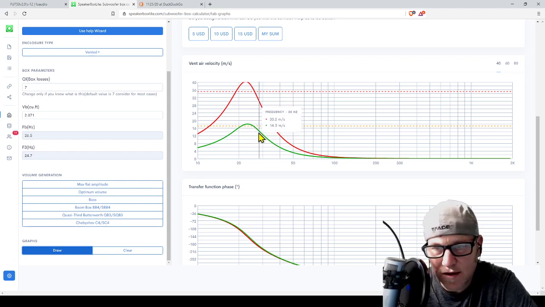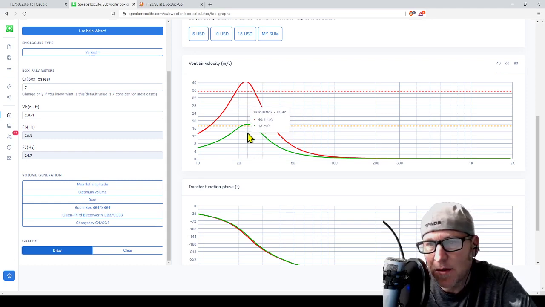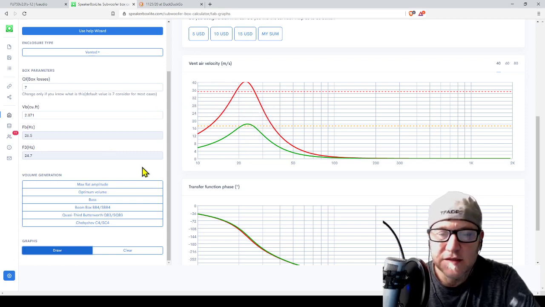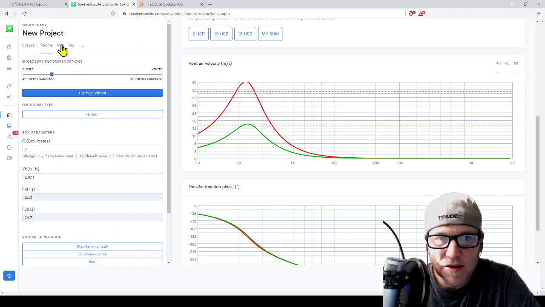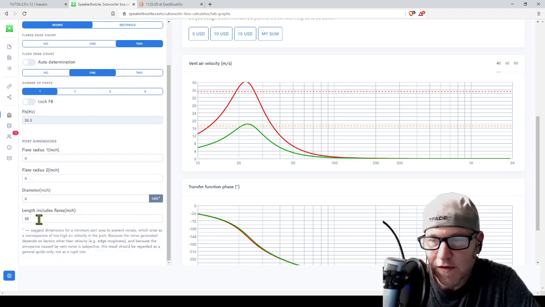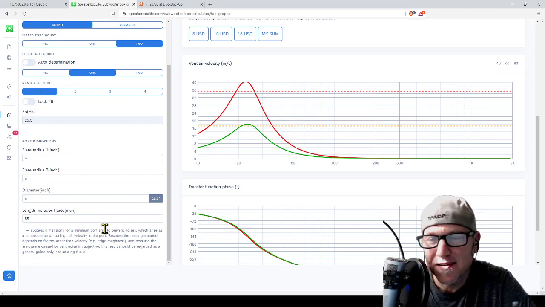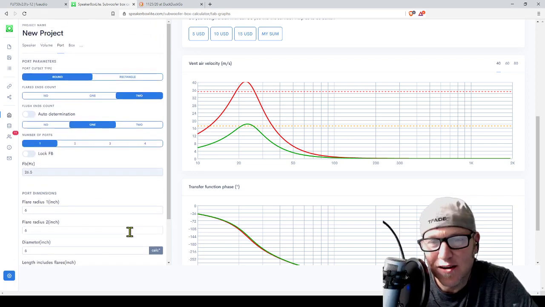But you can see right there, 6-inch port. From a 4 to a 6 with the same power in the same box, we go from 40 meters a second to 18, which is almost ideal. But man, I'll tell you, that's going to be tough to fit a 6-inch port that's 55 inches long. That's almost 5 feet long. Yeah, that's going to be tough. But you know, you can always fold it.